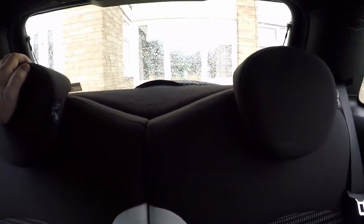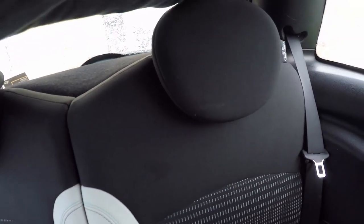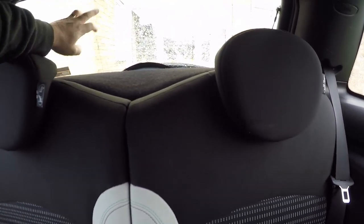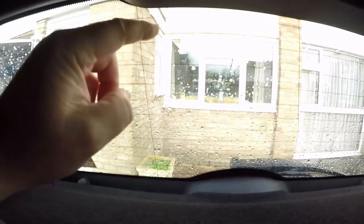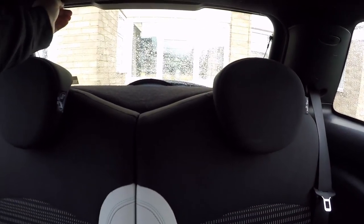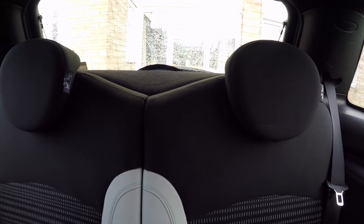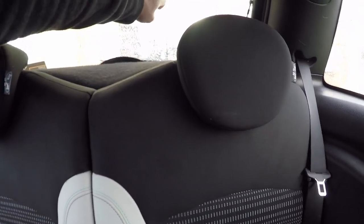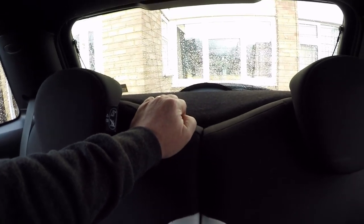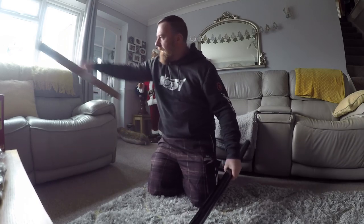For this window, because they're in the way, I think I might drop the seats and then I'm just gonna take them off, take that out of the way, and then I'm gonna push it on like I said. Now, can you hear that? Heated back windscreen. I don't know how it works with these. I don't know how it works with the heating on, whether it damages them. It looks like there's a bit of dirt on there, yeah. So let me clean that one, and then let's get on with cutting them out. Oh, probably not the best place to cut them, but anyway.